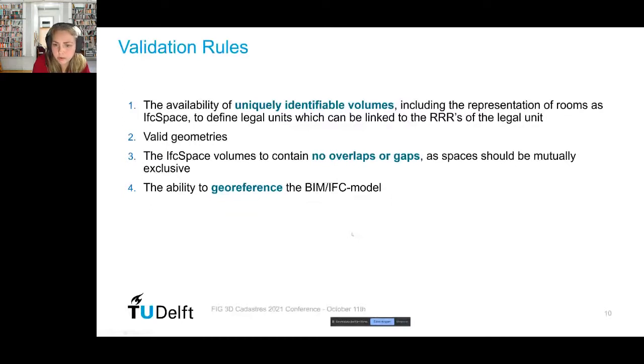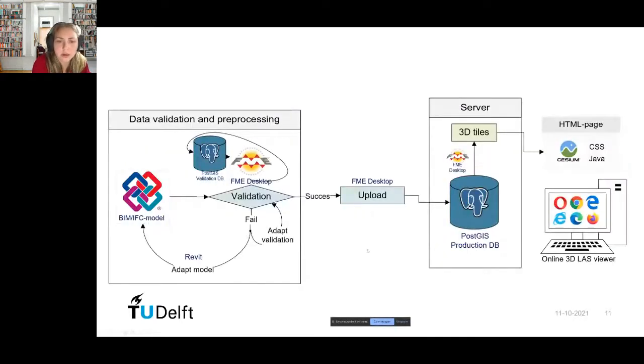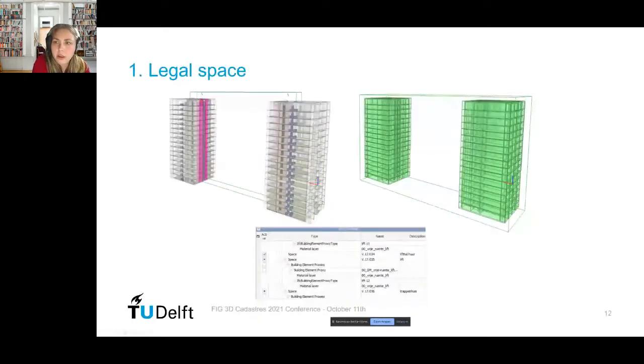Here is the scheme of which first there is a validation, then it is uploaded into a database, and then they are converted to 3D tiles. So for the legal space, it's actually a simple validation. We checked in an FME desktop workspace, is there IFC space available? The index number, because there are no standards or mandates on how to include the index number for the Dutch LES, was somewhat more difficult. So for that, we looked at the names of the BIM IFC models, of the names of the rooms, and tried to find if there is a pattern in that. But we could not automate this process.